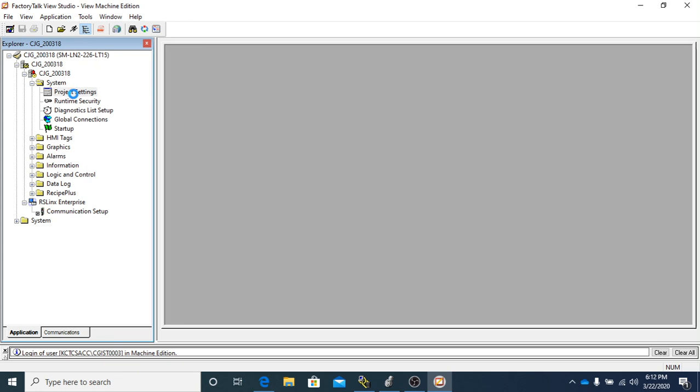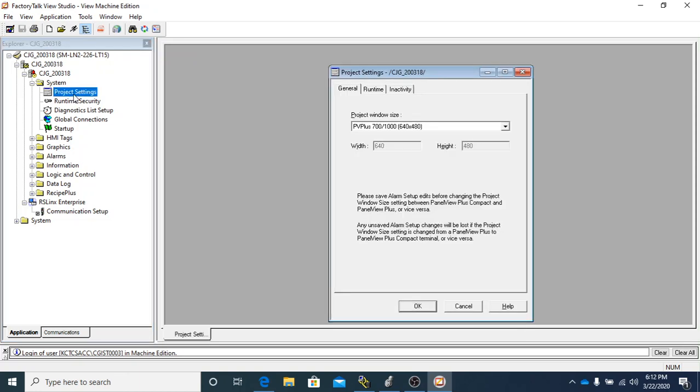And I'll show you the things that you may have to change from time to time, and some of the things that we'll be talking about during this. I think in the first lesson we talked about when we first create an application, you have to select what screen size you have. And sometimes, later on, maybe you picked the wrong one.